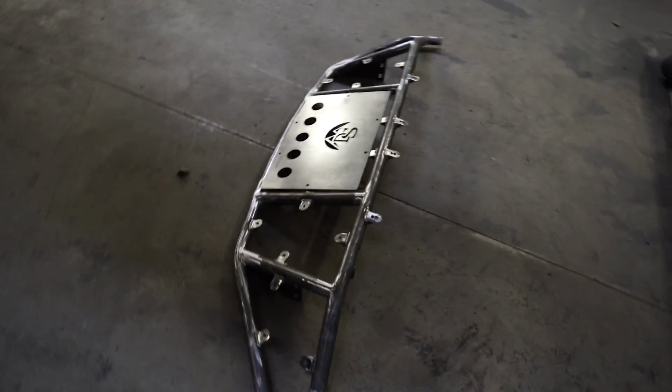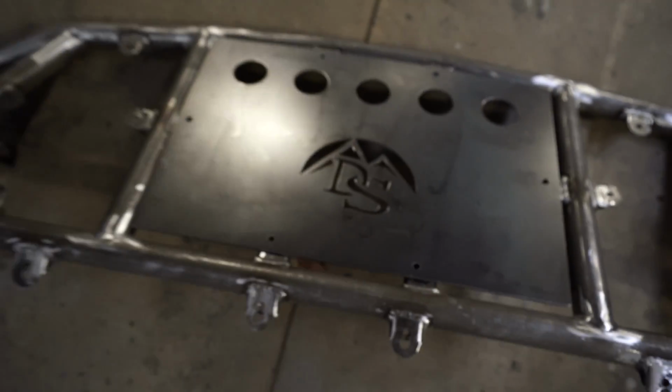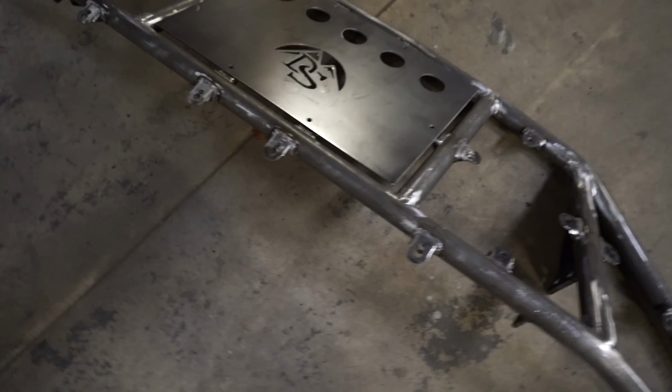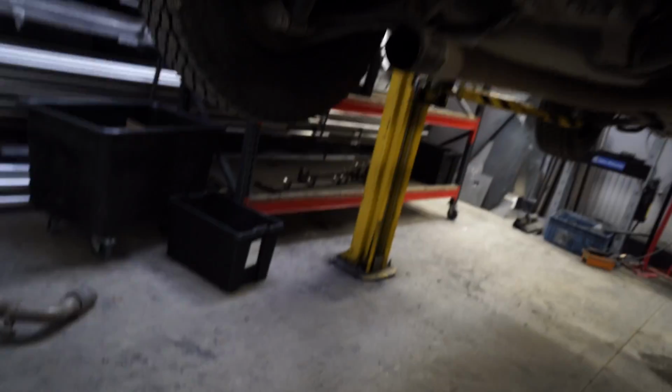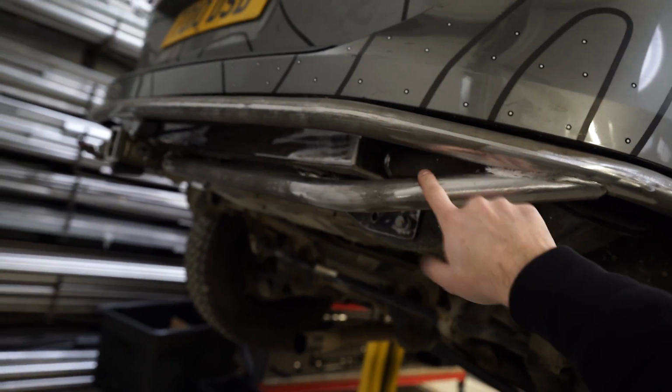And then for the front, we have got the same again. Front tubular bumper is all done. We've got his logo in there and some ducting for the radiators. But yeah, I think that's going to look pretty sweet when that's on as well. So we're just going to sort the exhaust now, and then the bumpers are going to come back off, sent off for powder coating, and then bolted back on.